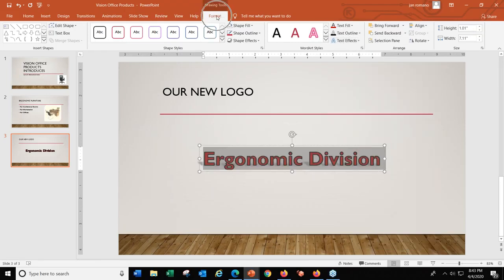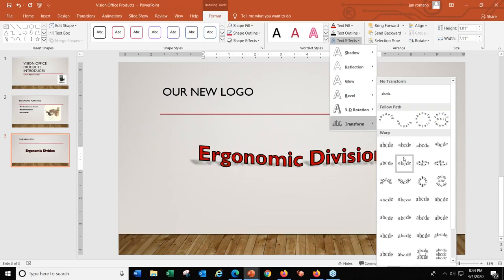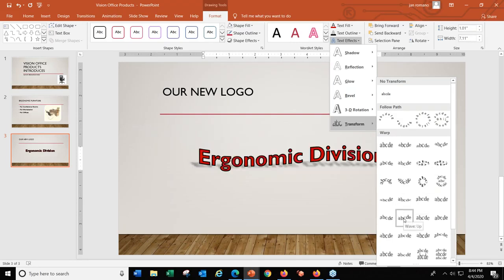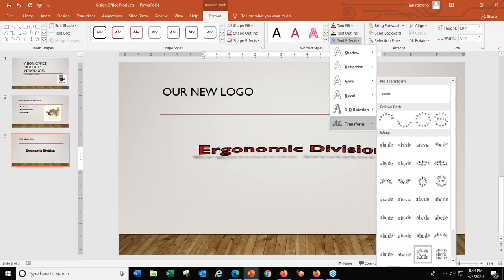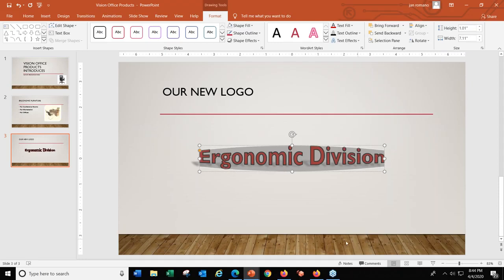So remember, we're on the Format tab. We're in the WordArt Styles. We're looking at the Text Effects button. And this button here has something called Transform. Transform means take the WordArt text that you have and change the shape of it. And so there are all kinds of shapes that I can choose to make this logo look a little bit more visually interesting. And so I might want to choose a style and move my mouse around, decide how I want it to look. And I've decided that I want to use, and each one of these has a name, this one's called Inflate, and I'll click on Inflate, and that's how it's going to look.